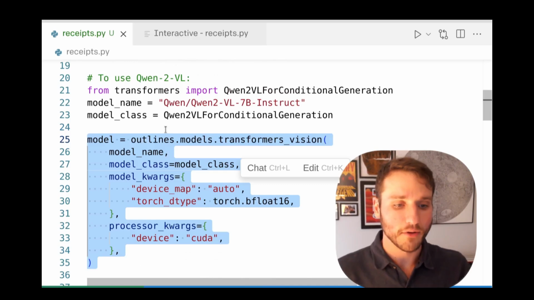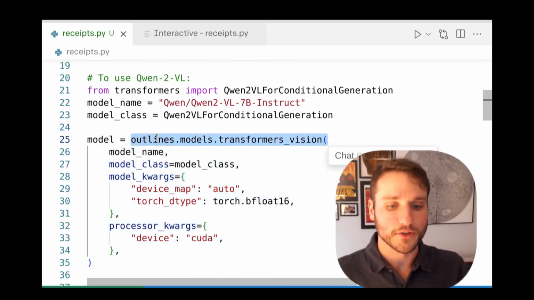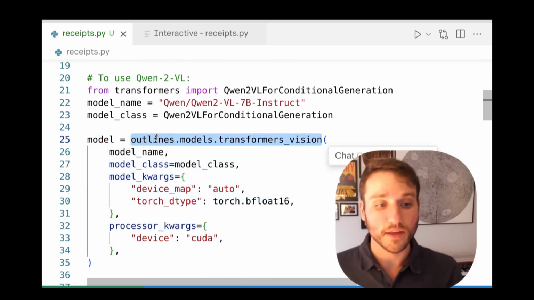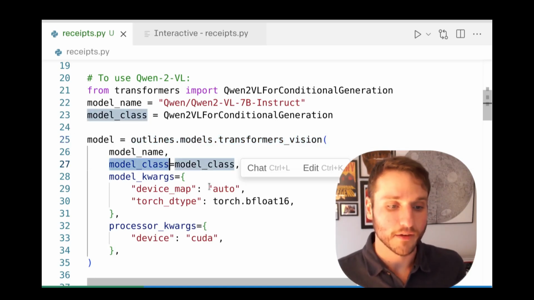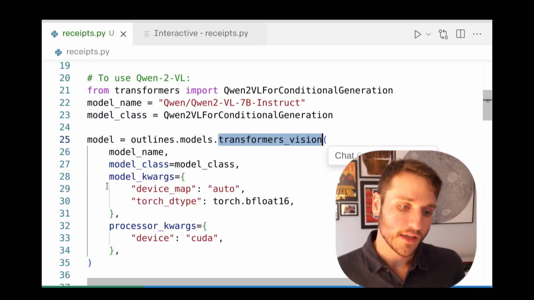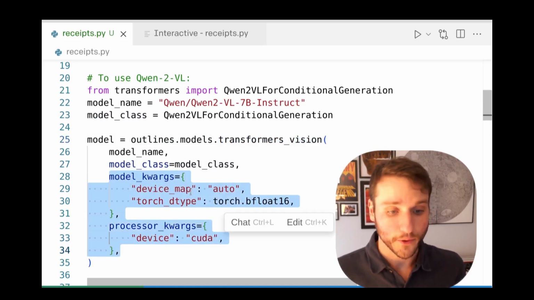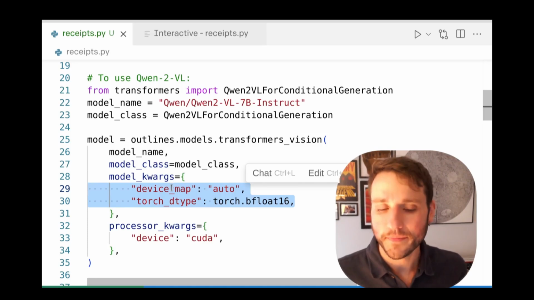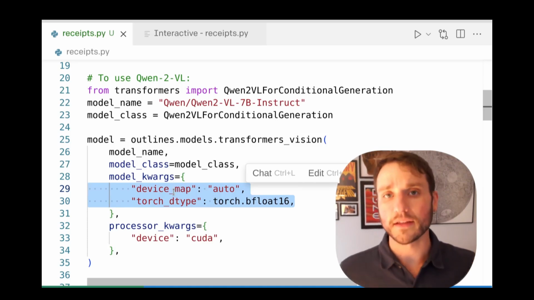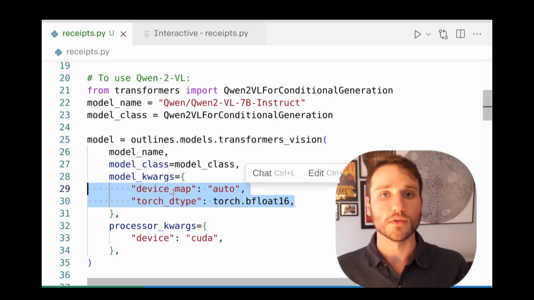So when we call outlines.models.transformers_vision, what that's going to do is go find our model. It's going to pass our model class to TransformersVision, and then it's going to do a few other things. So the main two I'll point out here is device_map auto. Device map auto will basically look at what hardware you have available. So CUDA, CPU, some Mac stuff.